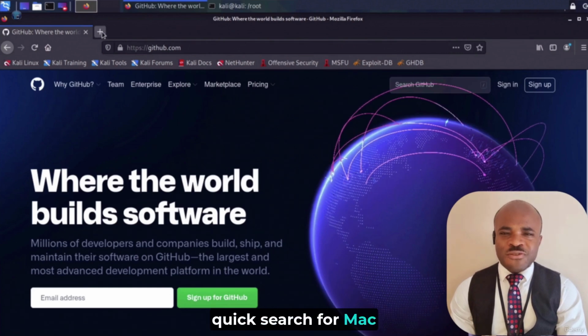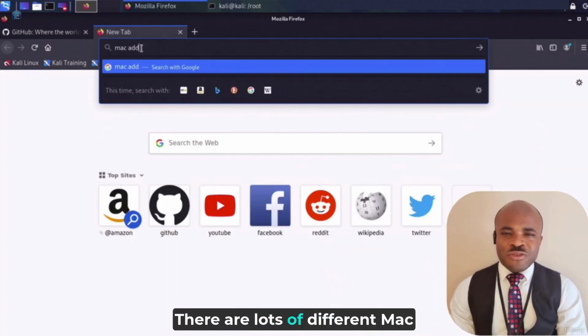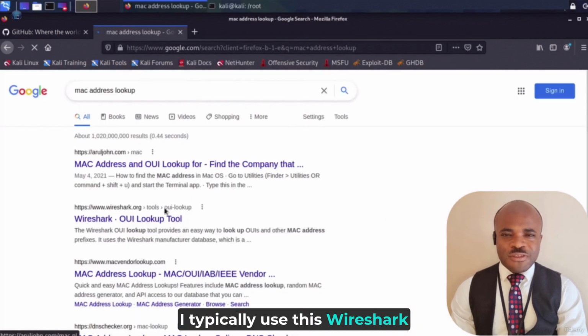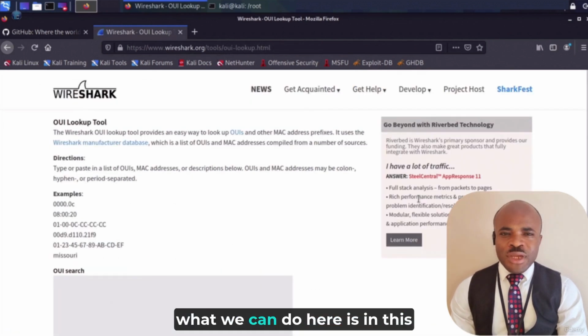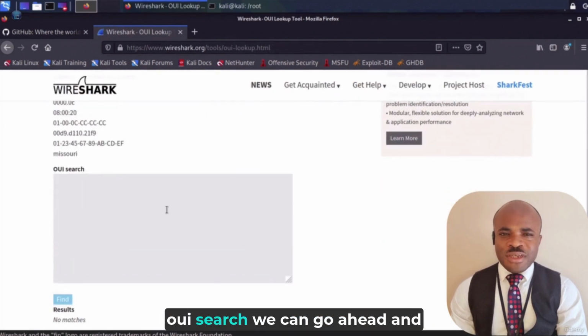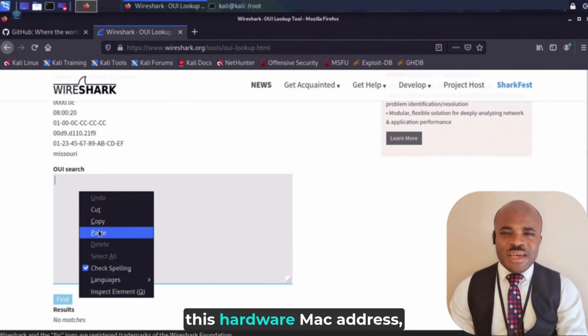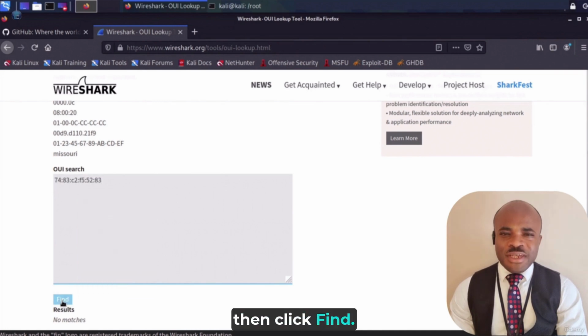and we'll do a quick search for MAC address lookup. There are lots of different MAC address lookup tools out there. I typically use this Wireshark lookup tool or ouilookup.com. What we can do here is in this OUI search, we can go ahead and paste in this MAC address, this hardware MAC address, then click find.